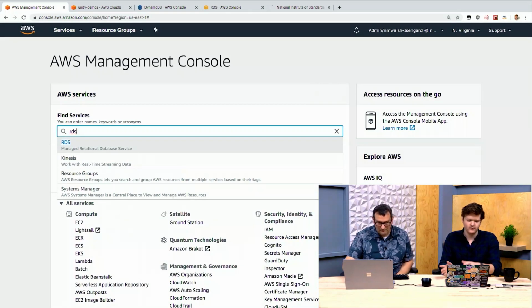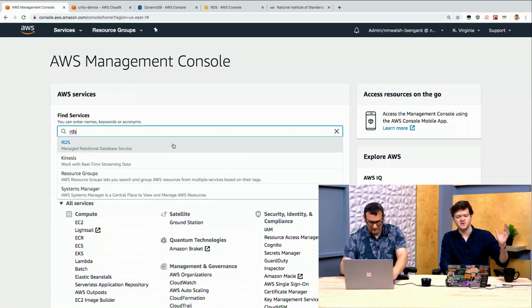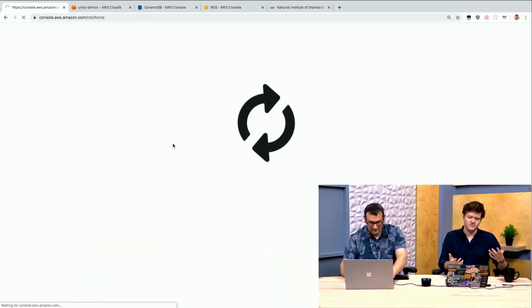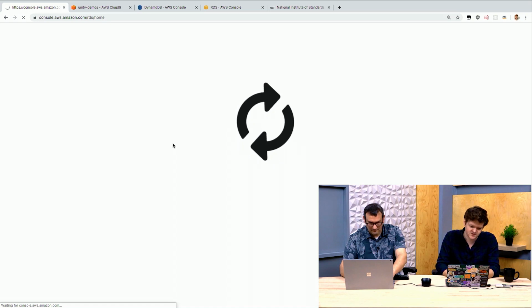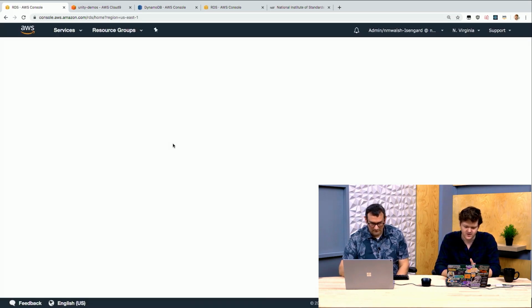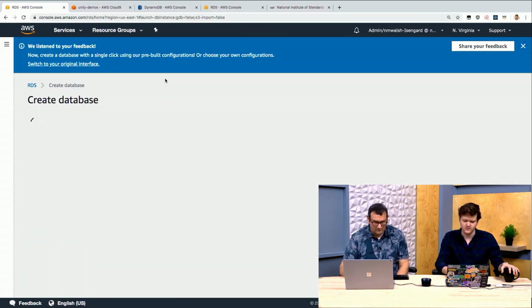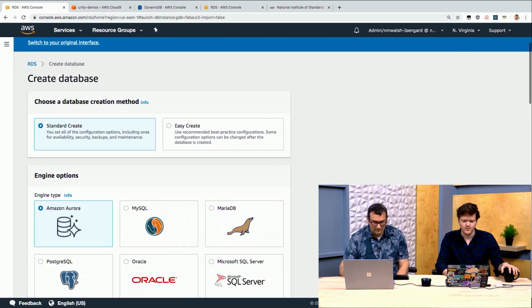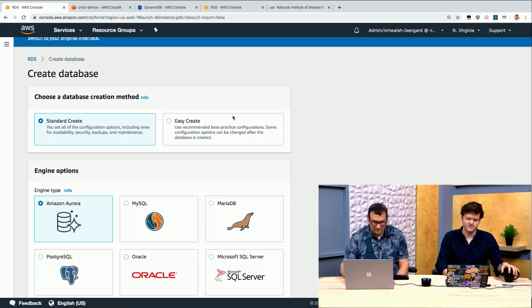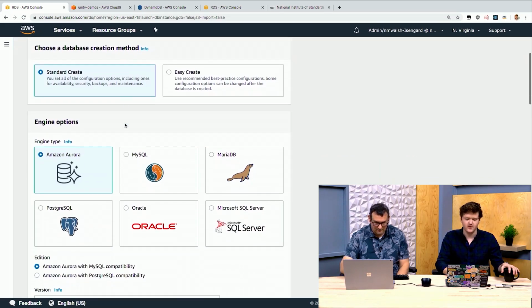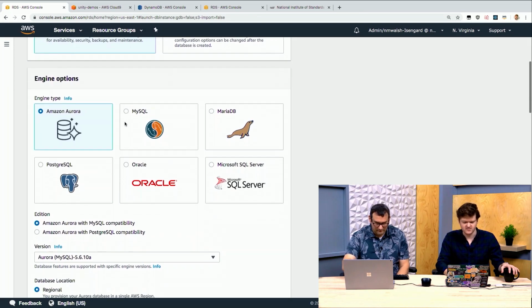So what we're looking for is Aurora Serverless, which I mentioned before falls under RDS, so it will be the RDS Relational Database Services console. From here, this is going to be sort of your single pane of glass into everything from your databases, query editors, performance insights. But what we're most interested in is creating a database from scratch. So what we can do here is go to create database, and we get a handful of options, standard create versus easy create. I'm going to leave it on standard for now so that we can explore some of the options.